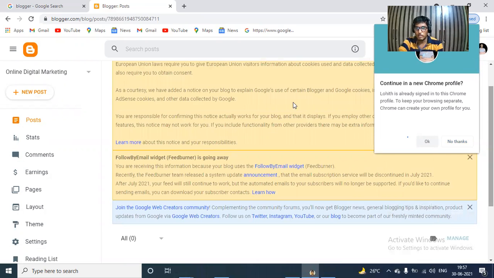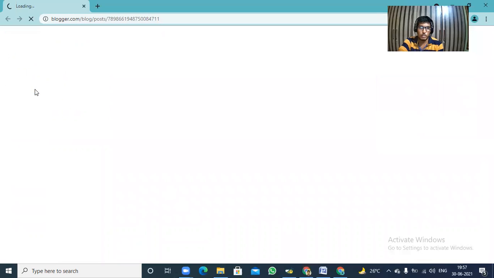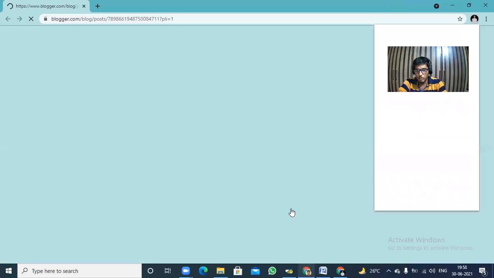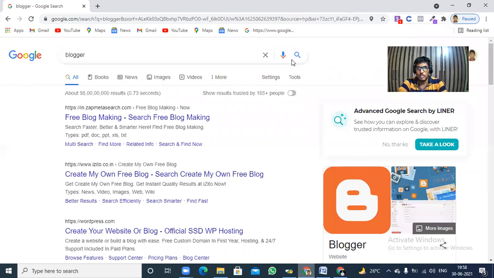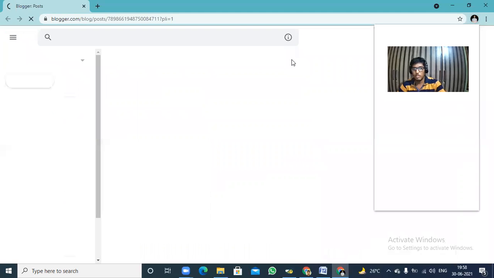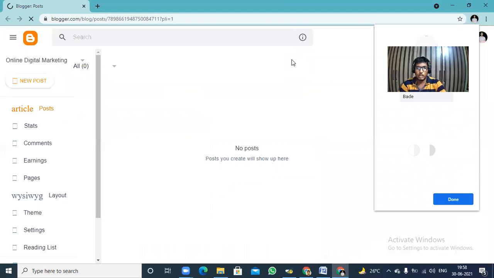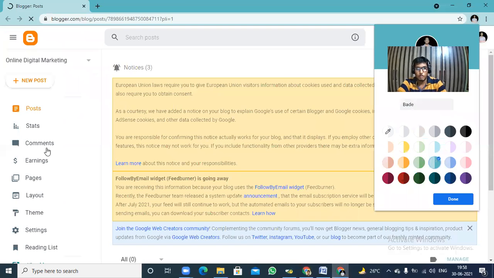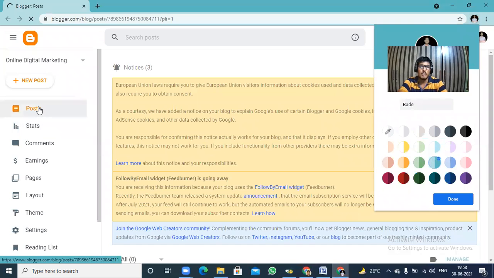Now what you need to do is, here it is showing there are new posts, but it is showing only a few now. So let us see. Now I am going to this blogger.com. Here the blog or post is showing now. This was my new email ID, that's why I have already created an account. And coming to the next point, as you wish, you can choose any color itself.